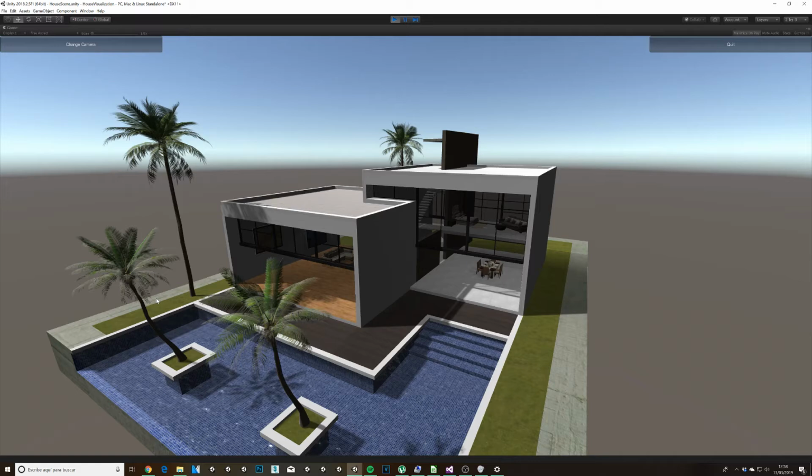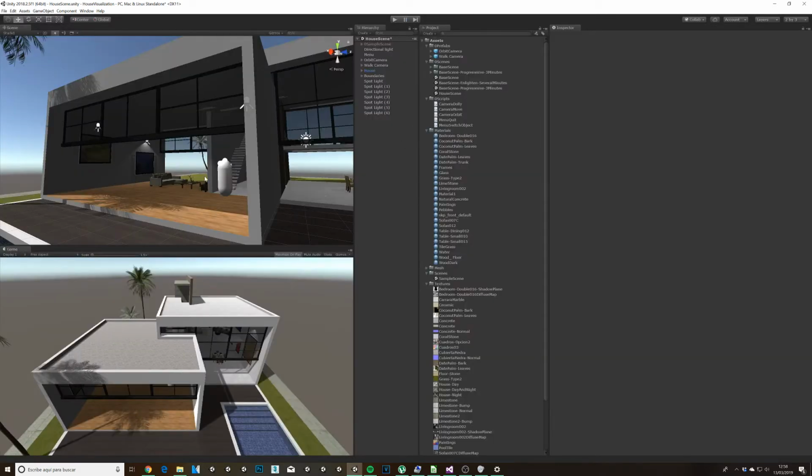So this is great because we have better quality and at the same time we have better performance. It has a problem though. Once we have calculated the lighting, we cannot change the lights anymore. We cannot move around the lights, or change them unless we calculate the lighting again. So let's see how we can do this.